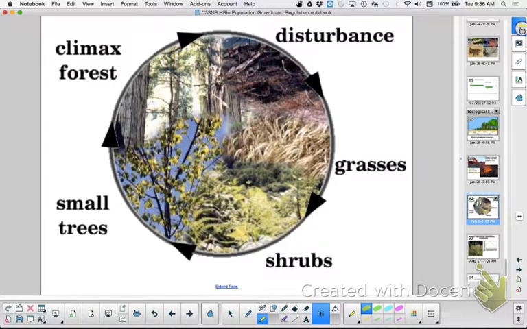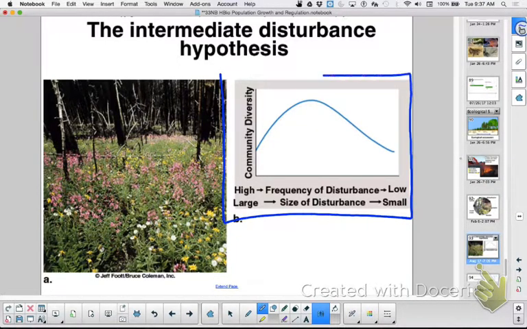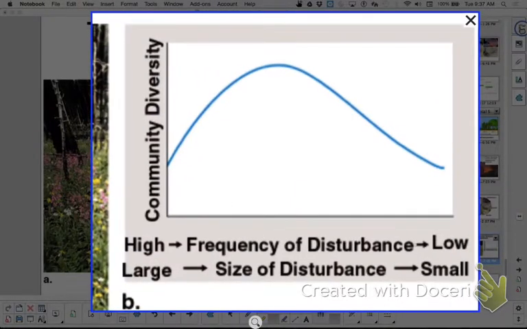Okay, do you remember the story of Goldilocks? Goldilocks and the... Good, okay. So oldest bio buddy, this is your graph to explain. Right here, I will make it bigger. And assume you want maximum community diversity. Explain, how does this relate to Goldilocks? Go ahead. Find your literary analogy. Assume this is what you want, maximum community diversity.